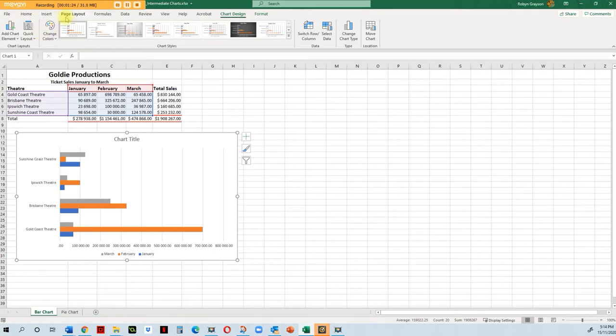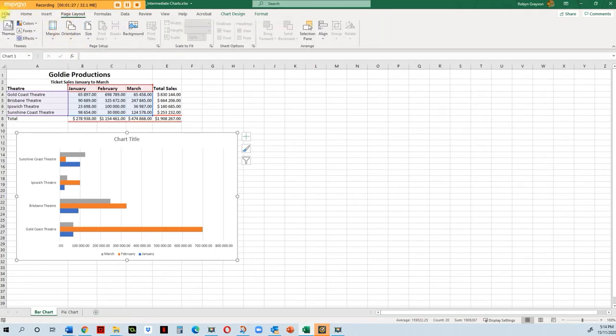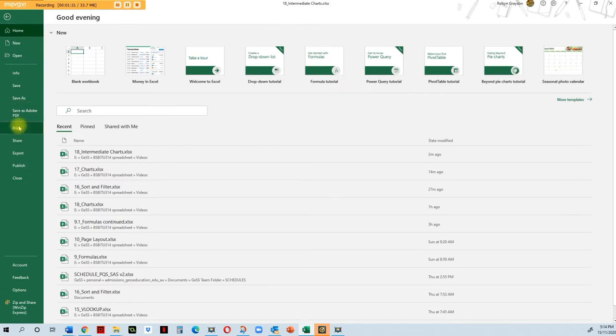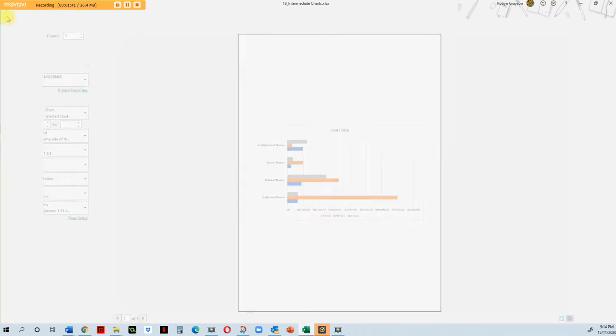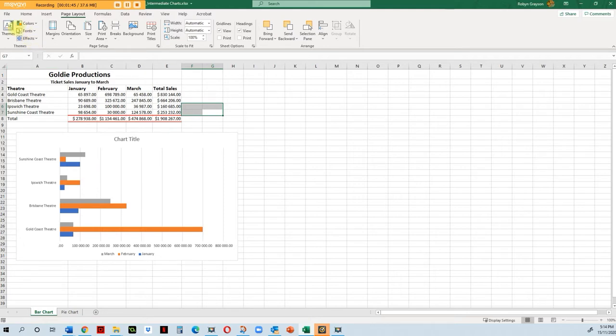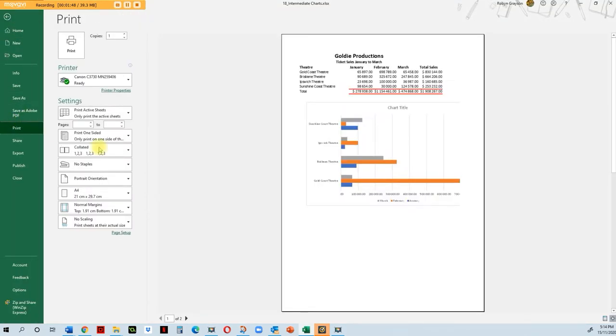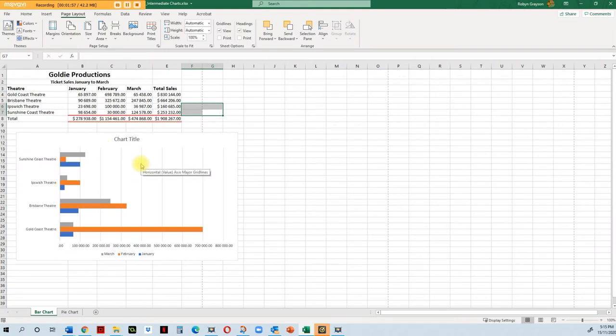So if I was to go in and go file and actually just make sure that I've got it on portrait, if I go in here now to print, okay, you can see that I've got this title chart out here, and it's spread out here. We can just see this information here. If I was to go back in and actually click off my chart and go and show both the chart and the information, actually some of the information has been cut off here. So always be careful with the chart that you get something that is appropriate to the information that you have on here. So I'm going to not use this bar graph.